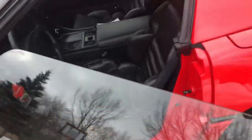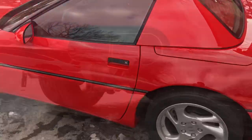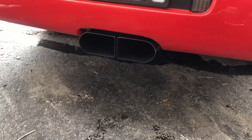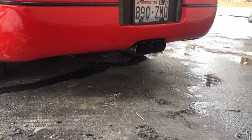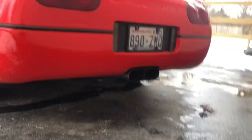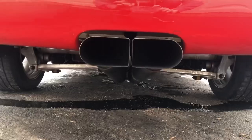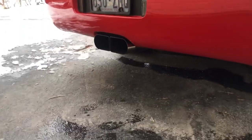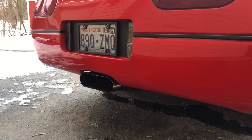I don't think I'm going to pop the hood for now, but it is the Callaway 400. Another thing I'd like to bring attention to is the center exhaust. I guarantee you've never seen a C4 Corvette with center exhaust — this is a very rare option and you will not see many Callaways with it. This center exhaust sounds so amazing, it sounds like a damn Ferrari. You just see it and you know this is something special.